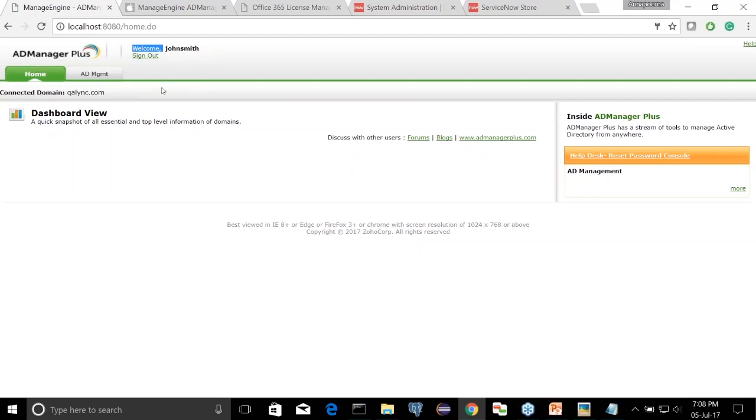And now we can see here other tabs are restricted for this particular user account, for this technician, and he can now go ahead and reset password. So you can perform only the reset password operation for the user account, and he is restricted from accessing any other tabs or performing any other operations. In a similar way, if some other user who belongs to the IT admin group logs in, then he can perform this operation. So you can just choose the group rather than going and choosing the user accounts one by one.